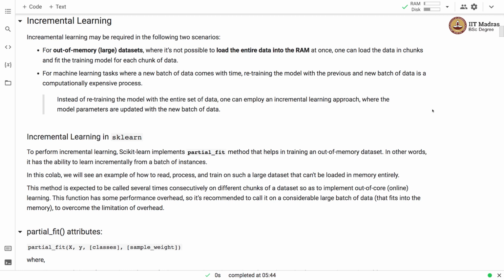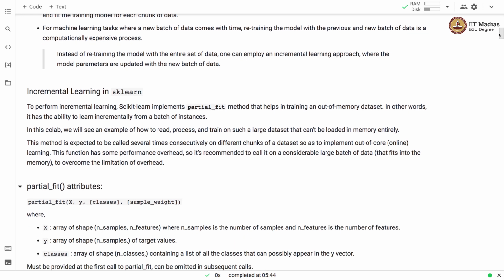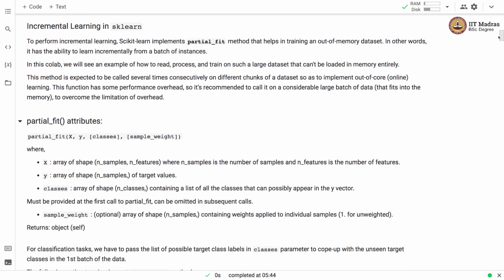So let's look at the incremental learning support in scikit-learn. To perform incremental learning, scikit-learn implements partial underscore fit method that helps in training an out-of-memory dataset. So in other words, it has the ability to learn incrementally from the batches of instances.